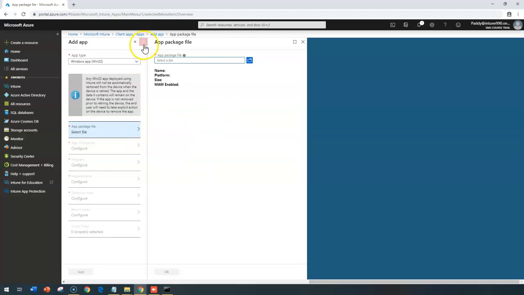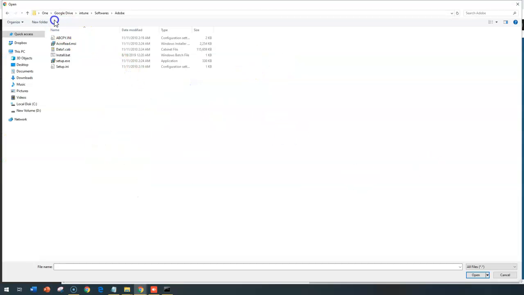The current problem is, if you see here, the app package, which is nothing but the application source, what we have as of today. For example, I wanted to deploy Acrobat Reader. Normally I would have a source, and I have a setup.exe file which can be installed by using the setup.exe file. But such kind of application, if you want to deploy, you can do it from the Win32 mechanism. What happens is, you need to convert this specific application.